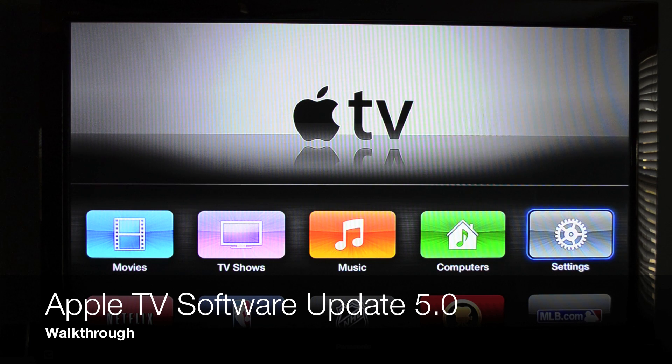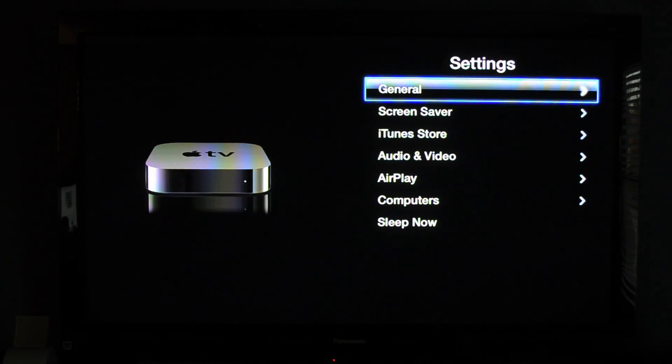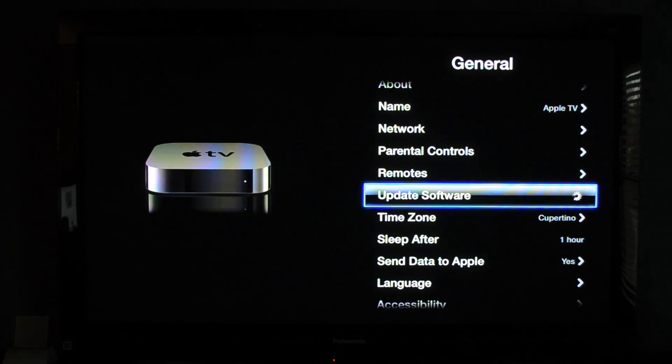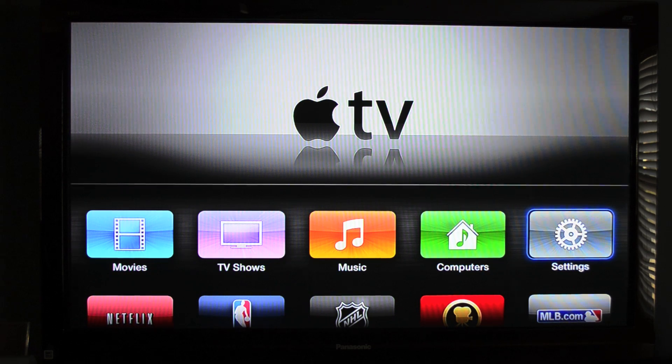What's up YouTube, this is Mike the Detroit Borg with a look at the new Apple TV software debuting with the third generation Apple TV. This is available as a free update to all Apple TV second generation owners, although you'll still be limited to 720p output both for video playback and the user interface. You'll need to upgrade to the third generation model to go full 1080p.